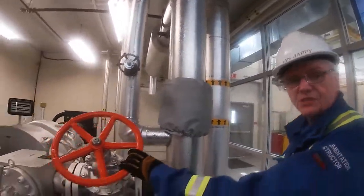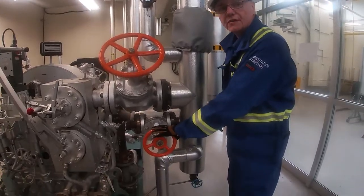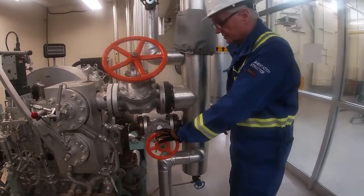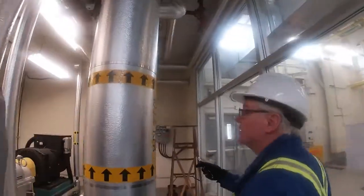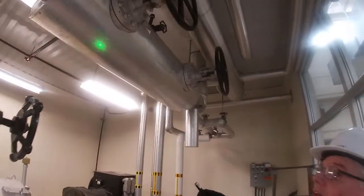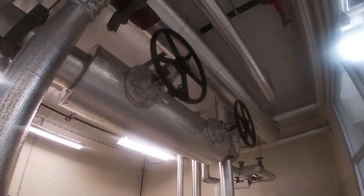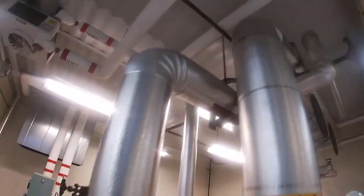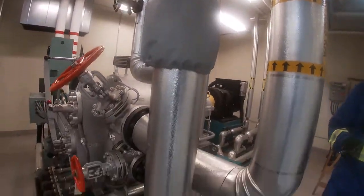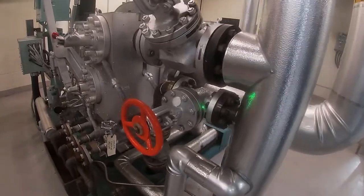So this is our main steam valve here that goes into the turbine, and below it, that's the valve that we're going to do the blasting with. And where we get our steam from is on this header here, and right now it's blocked here and it's blocked here. So we need to open these valves and bring our steam down on this header here. And then we're going to blast through this valve here, which is a globe valve.